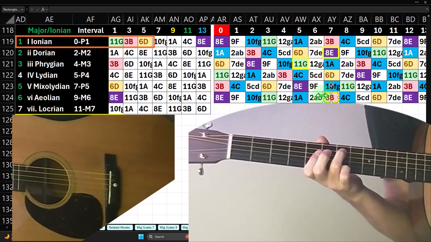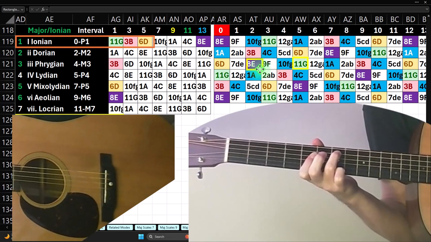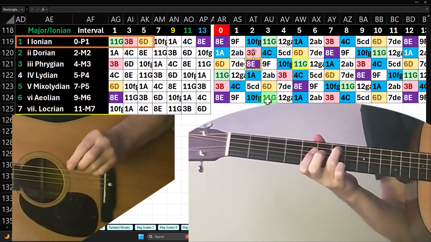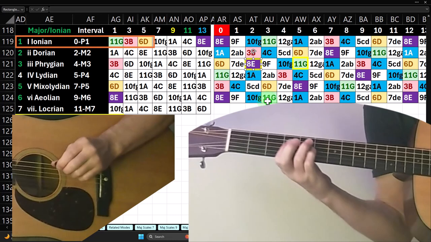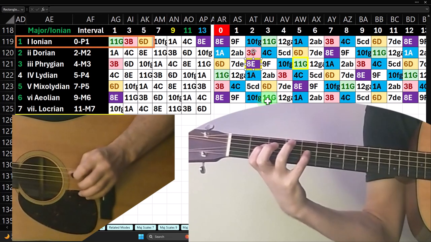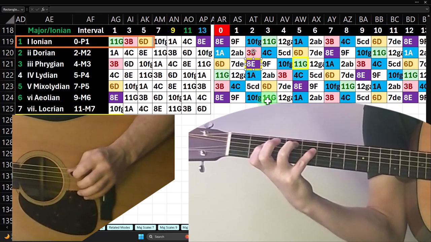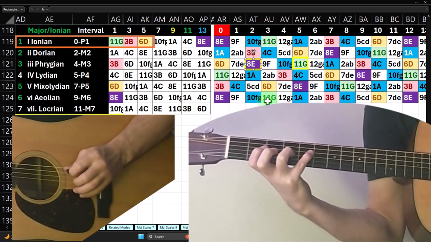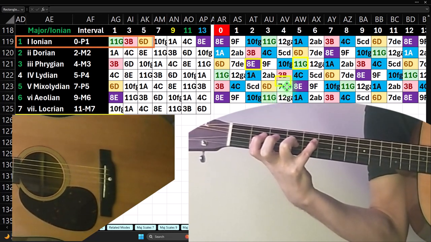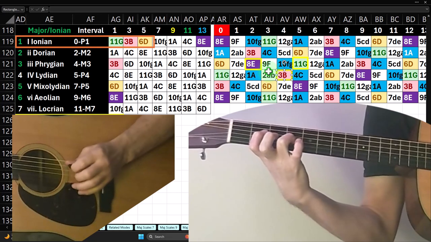Okay. Then if I go to the same string and go back, we have to go back 9 note away. 13 has the inverse of a 3 note away major third. So I can go back 3 strings. If I go from this E to this G, that would be a minor third. But from the G to the E would be 9 note away major 6, otherwise known as a 13. So if I'm back here, I could do the arpeggiating action. This is going to be the 1, 3, 13.